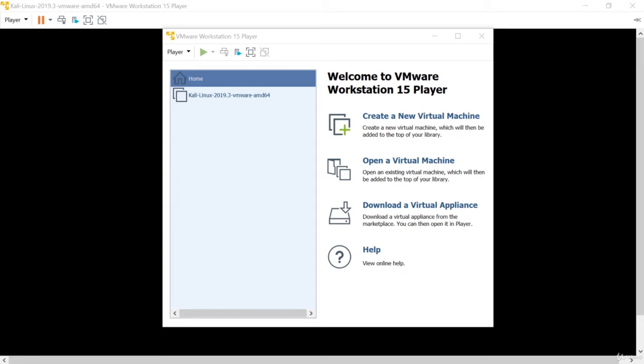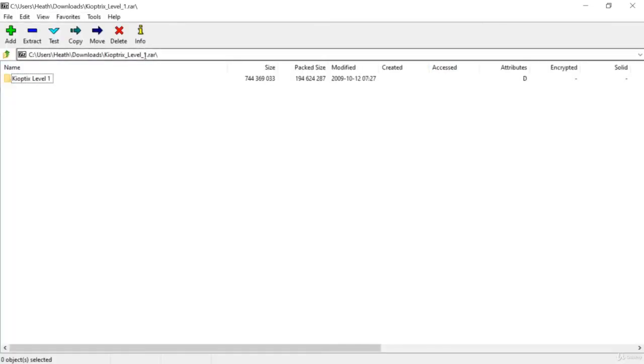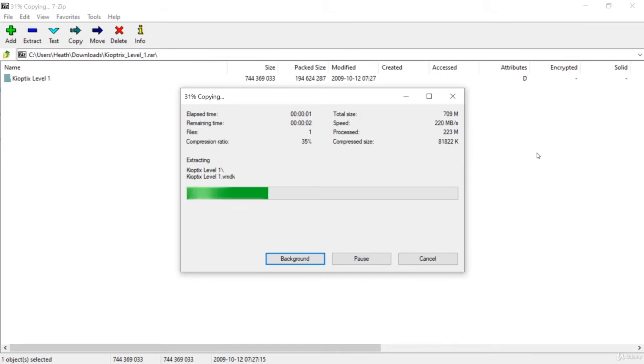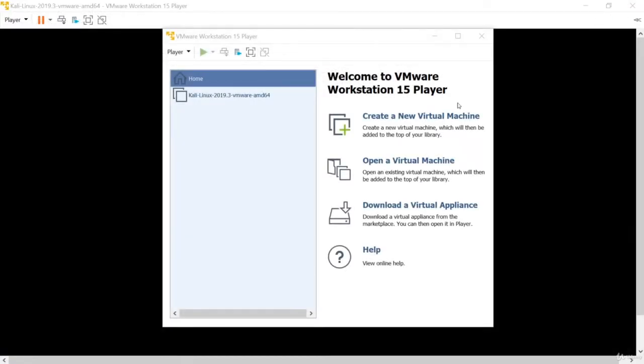So I use a tool called 7-Zip. You're more than welcome to use something like WinRAR or whatever to open these. And then I'm just going to extract this where I want it. So go ahead and extract. I'm just going to drag and drop it right now to the folder I'm putting it in. And we should be good to go there. So from that point, once you're all extracted, and pause if you need to, go ahead and close out of your 7-Zip here.